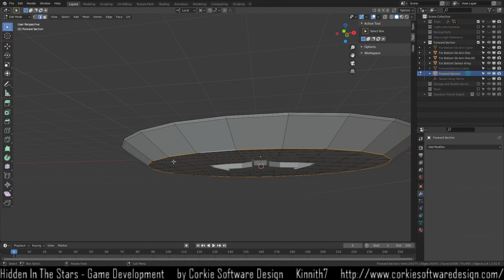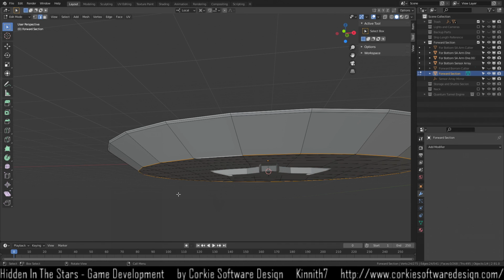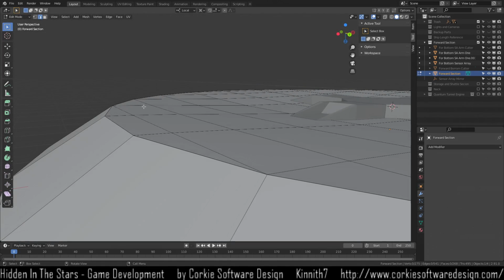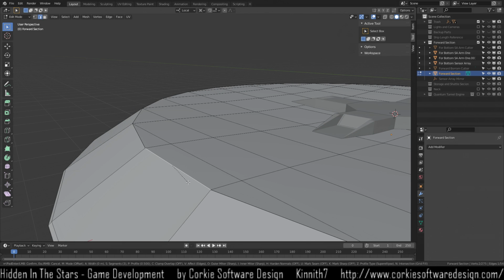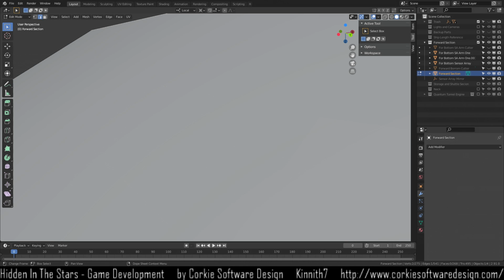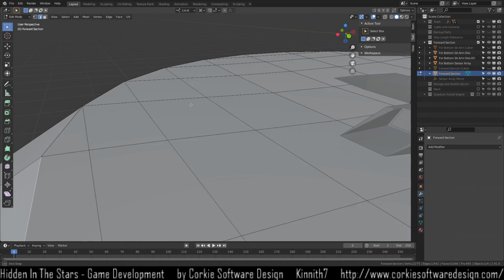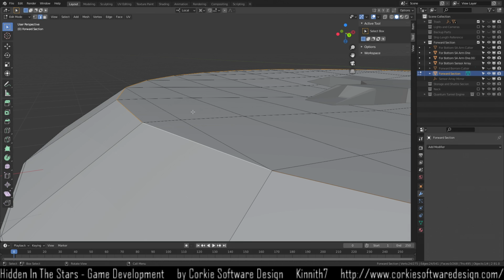That's not working. Bevel. It does not want to bevel the bottom. Wonder why. B. No bevel for the bottom. I just don't get that at all.